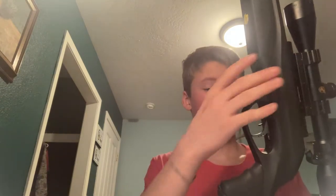Okay, on to the trigger. I'm not kidding you. This is the best trigger I have ever pulled in my entire life. Of course, I haven't pulled that special of triggers, but this, I've made the second stage a little bit shorter, so it's just a little easier. This is just so smooth. It's like 2.5 pounds or something like that. It's just amazing. The manual safety is really nice.